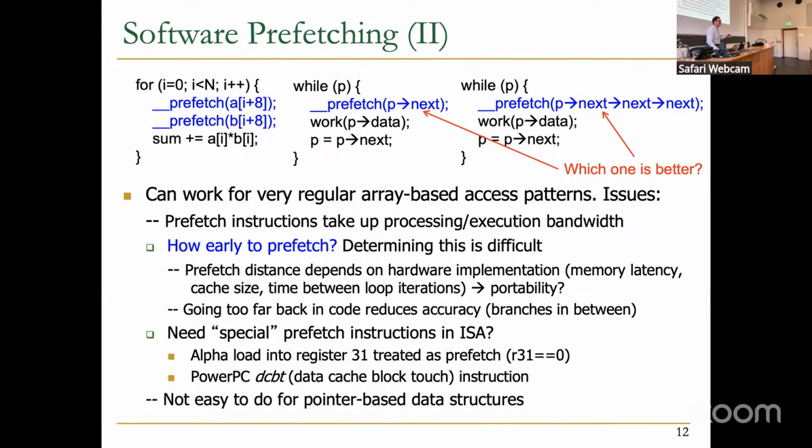This is a hard problem. It's not an easy problem because of what you have seen: the next address that you need is dependent on the previous address, which is dependent on the previous address, which is dependent on the previous address. So this sort of execution calculation does not work very well.